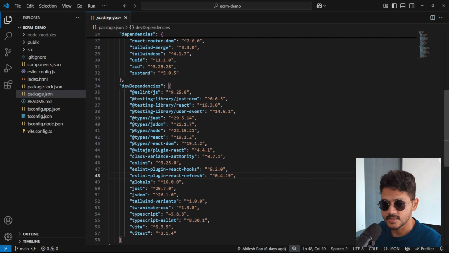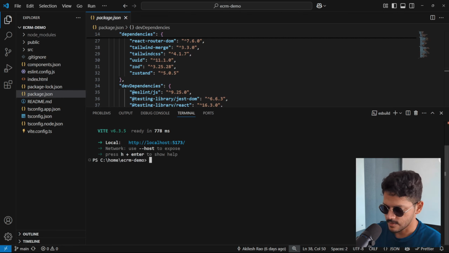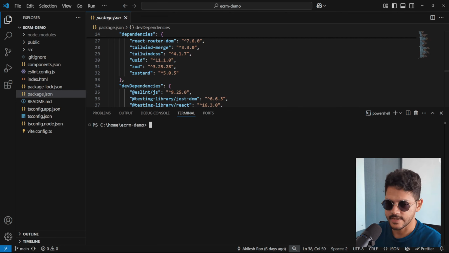The second one is going to be lint-staged. We'll also set it up in this video itself. Lint-staged is going to help us lint and format our staged files. And since the linting rules will be added to the project, it will be the same for each commit across the team. Whoever is pushing code to the repository, the formatting will be the same. So you won't get unnecessary format related diffs in a pull request that we talked about in the previous video. So yeah, let's install both of them. I don't have to worry about this anymore. I'll just close the dev server.